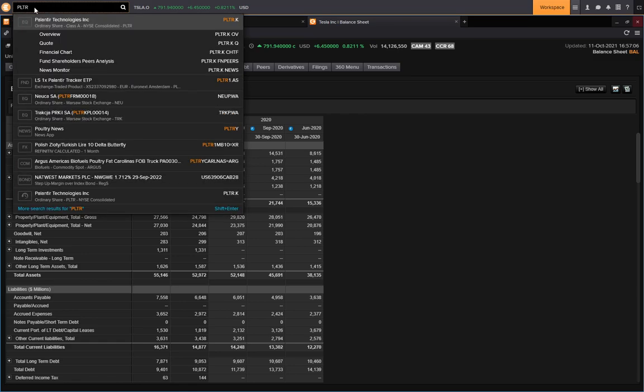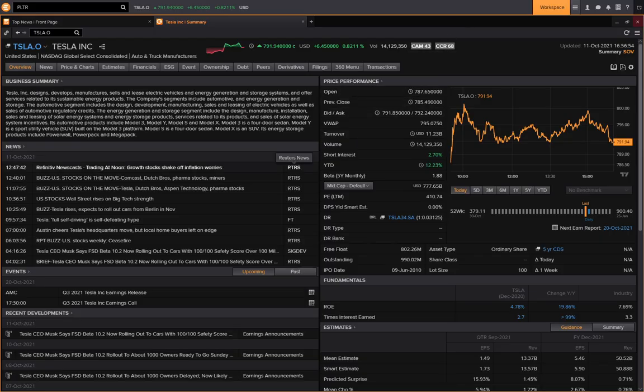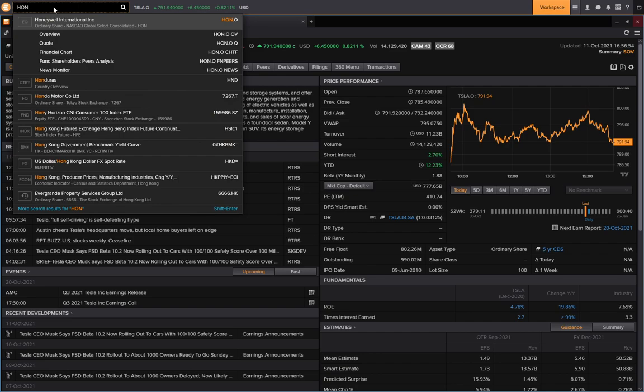And so that's part of what's called the RIC, which I think stands for the Reuters industry classification or something like that. Let me Google that because I want to make sure I get that right. It is the Reuters instrument code. Sorry about that. So they have their own syntax, but it's not something that will prevent you from getting to an instrument if you don't know what to append, because you can just type in the symbol and it will suggest it automatically.